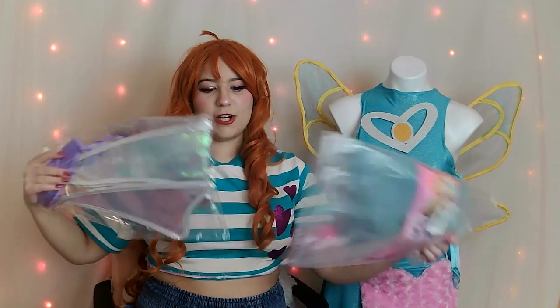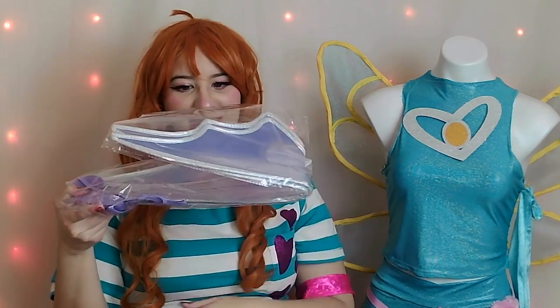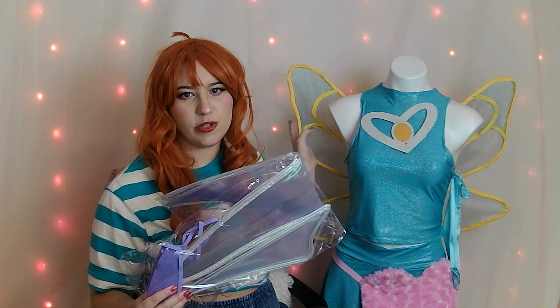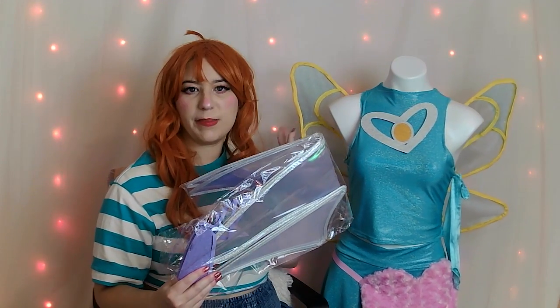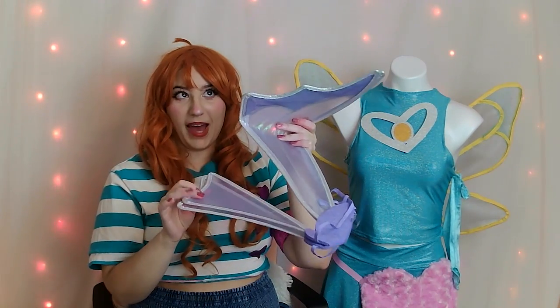I'm a little bit nervous about how they are bent. Mine are made out of 12 gauge steel wire and they can bend a little bit, but they are really made to last. If I'm in a crowded convention center, I have no problems. If people are bumping into these, they are totally fine. Okay, we have them open.